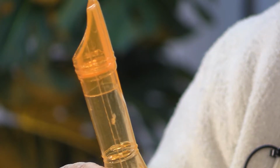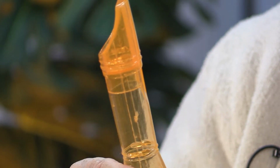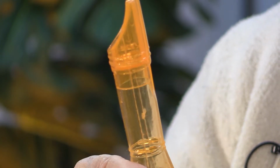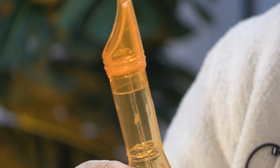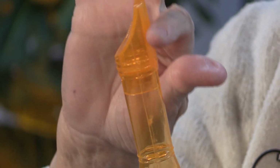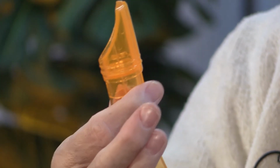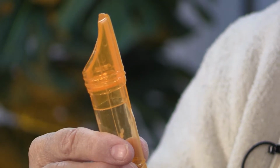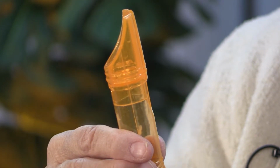Now that's coming in real good. Yeah, that's coming in real good. Do you see it's like the shadow of the block, and the inside it's just a little bit darker than what the orange outer part is? And when you blow, the air comes right down here. It's squeezed right down here in front of the block to go out of the labium right here. Now, some of the other instruments that I've brought to you, like the ocarinas and so forth, they may have their labium in the back, but it's all designed on the same kind of principle.